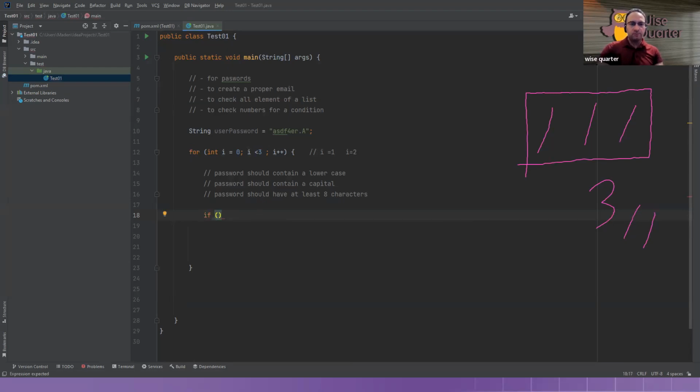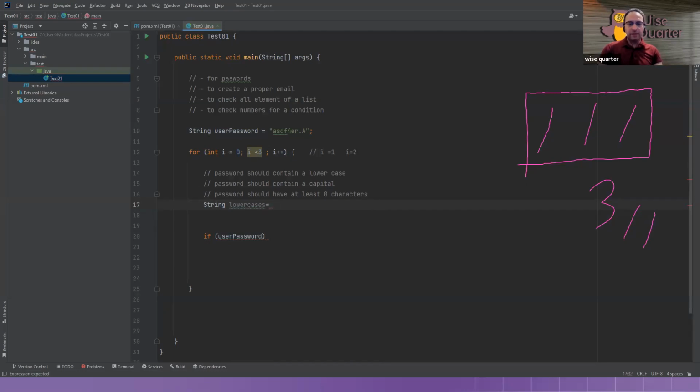If user password has a lowercase, don't worry, it will be a little hard for you, but I will try to explain it in an easier way. Normally we will use char characters, but to make it easy to understand, I will create a string variable here, lowerCases.